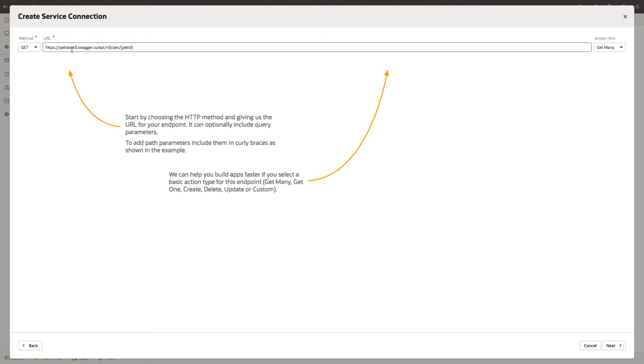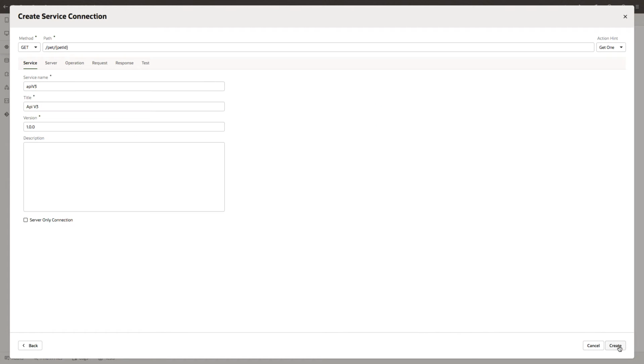So you can see that I'm actually using the pet store Swagger sample, but I'm using a particular endpoint from there. And by the way, if you want to work along with this tutorial, I have put the endpoint URLs in the description of this video. This gets the details of one pet in the store via the pet ID. I can choose the method, which will be a get in this case, and this gets 1, so I'll just amend that to 1.